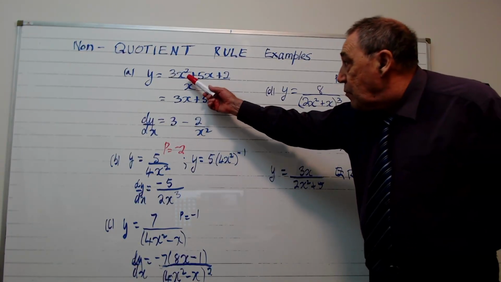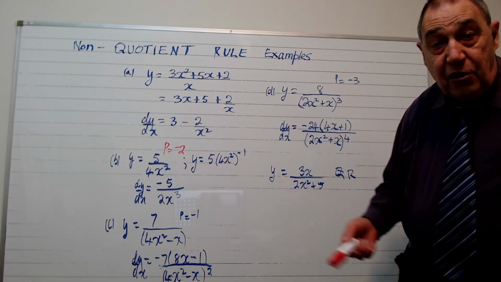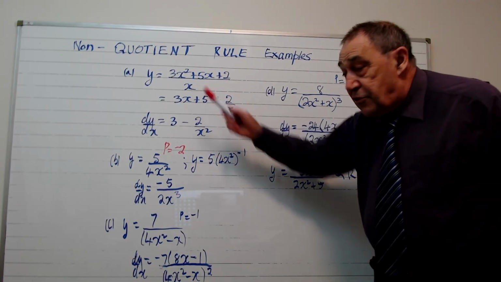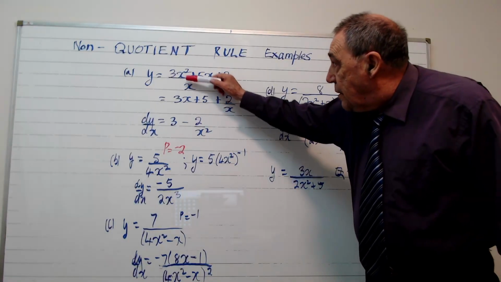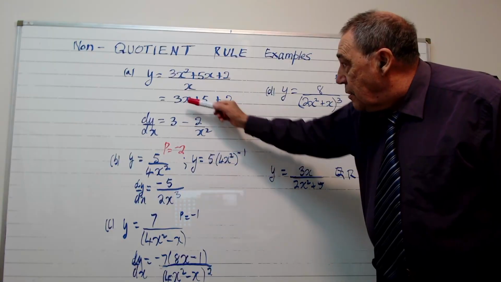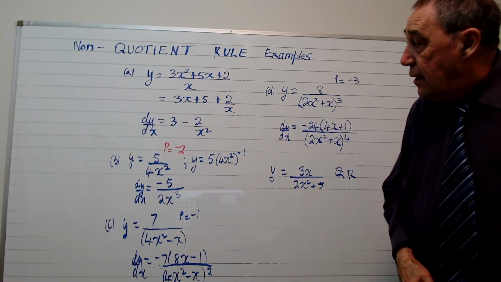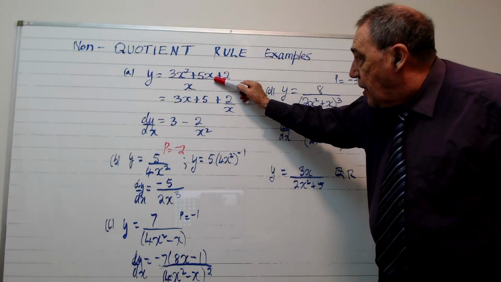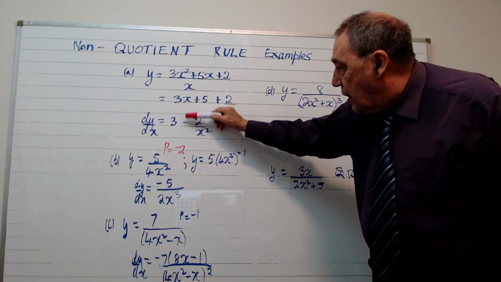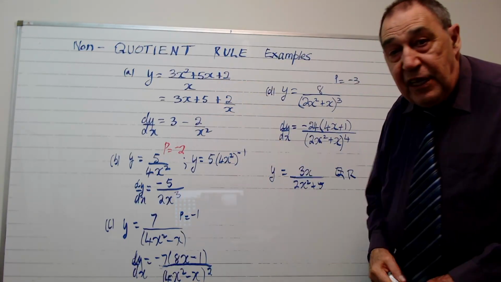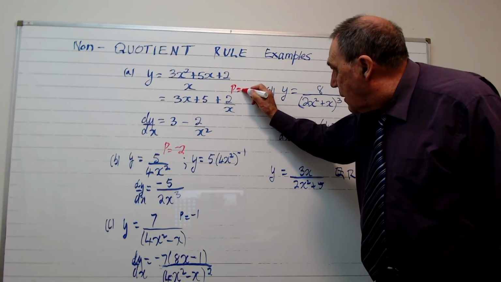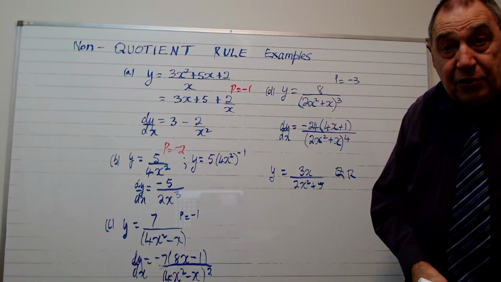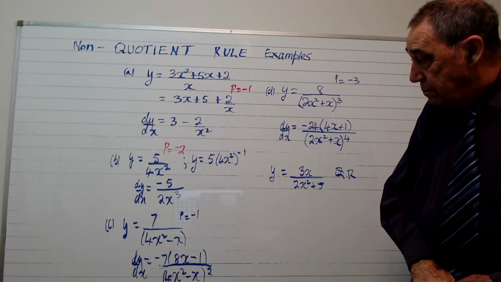When we just have some quadratic function, or some function that's only got powers of x, and we've got an x on the denominator, then we can actually do the division quite simply by making this three separate terms. We do the division, we get that. And instead of differentiating this by the quotient rule, differentiating this is very simple, and we have the answer down here. Remember, as I said, write down these powers and you won't make a mistake. That's very important to remember and to do it every time.